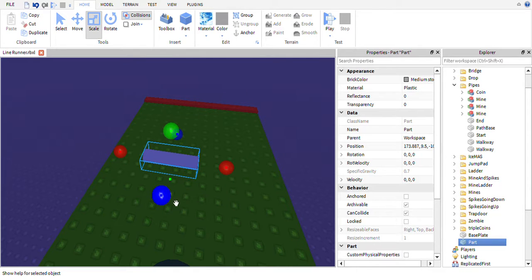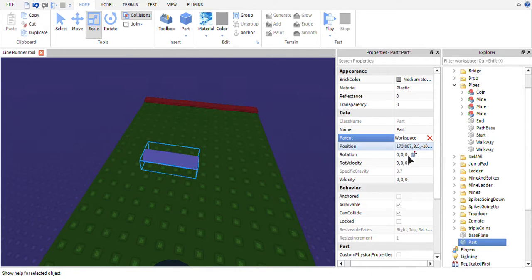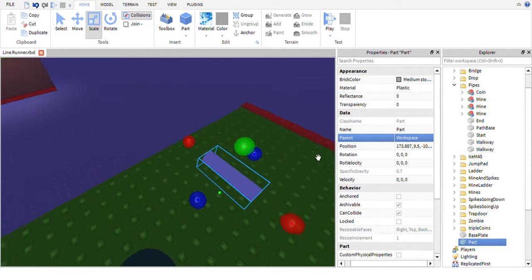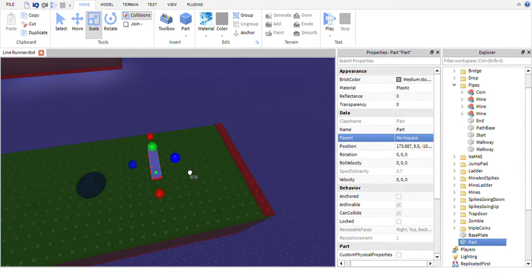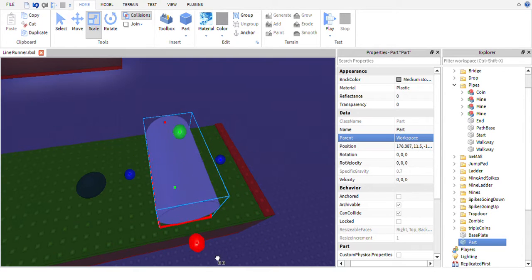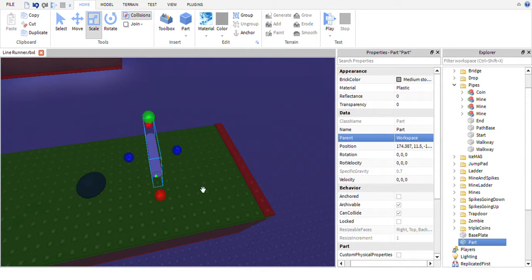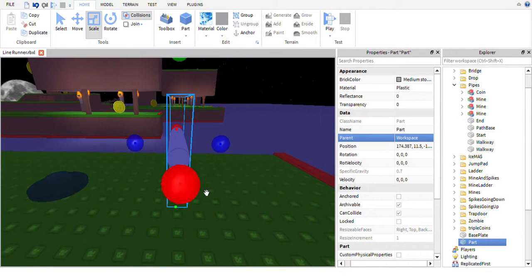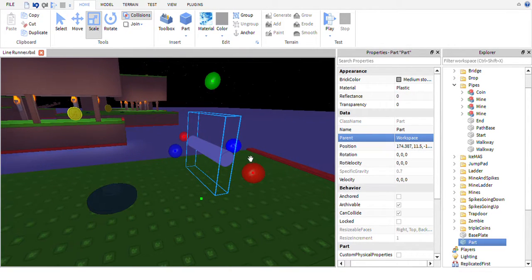Okay, we can change the size of this. You can't really do it smaller, but depending on it, it will change to that certain dimension. But yeah, it only registers as a cylinder with the sides.